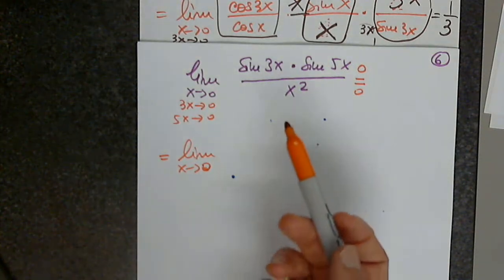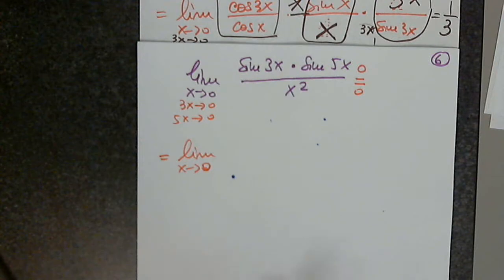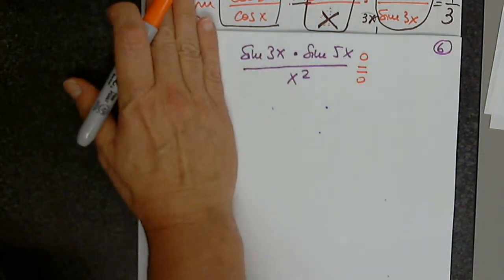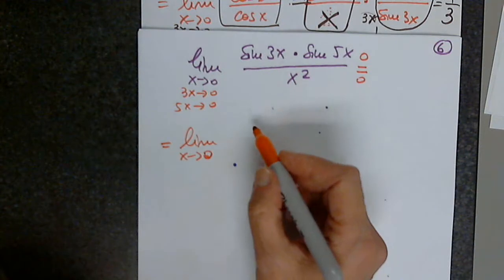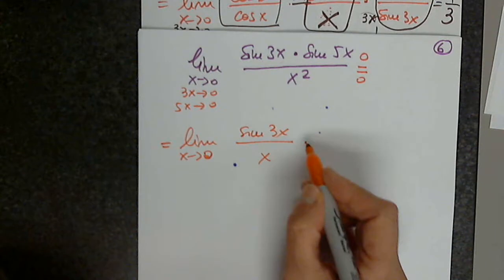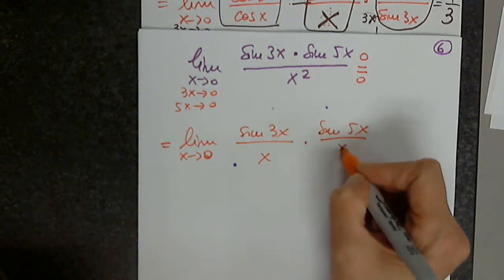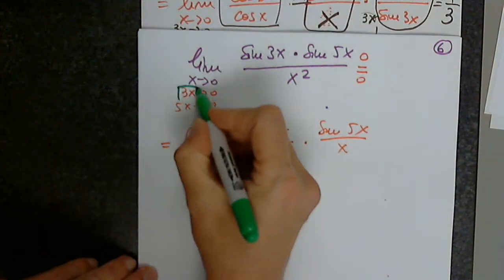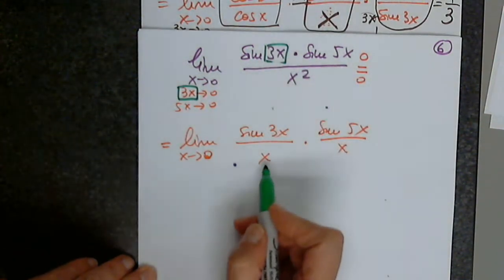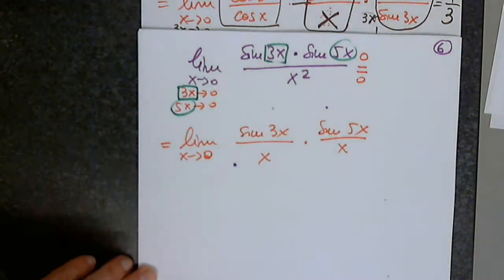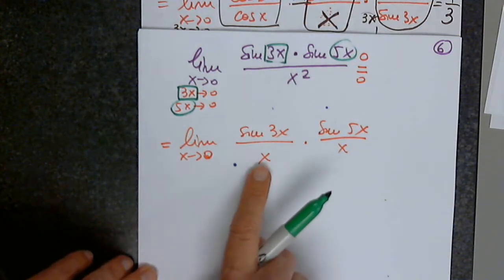Okay, so give me an idea of how you would split this. For now, just as a first step. Sine 3x over, yes, sine 5x over x. But the pieces are not the same. Remember, I need this piece and the piece in the denominator to be the same. Then I need this piece and the piece in the denominator to be the same. So what am I missing here?